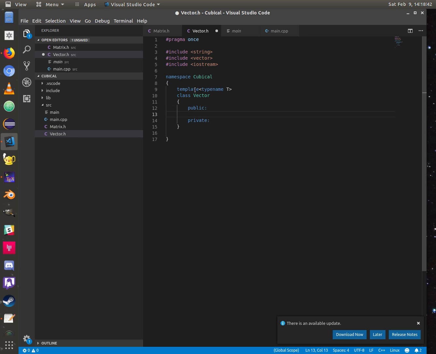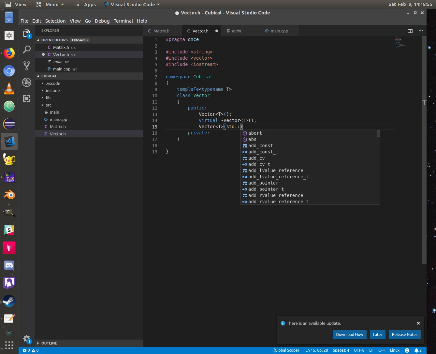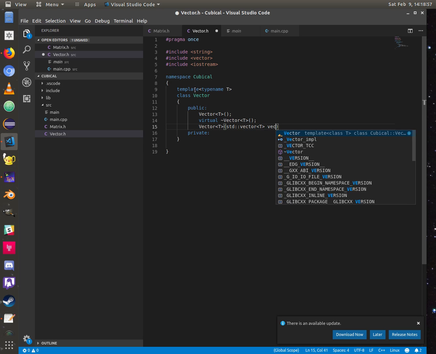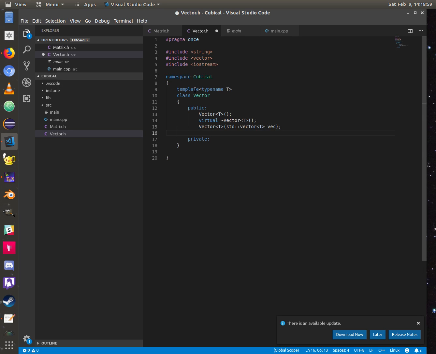Well, we'll have our usual default constructor here, and then the destructor. And then I want a constructor that actually takes in a std vector, which is basically going to be the member here that we're actually going to use as our vector.